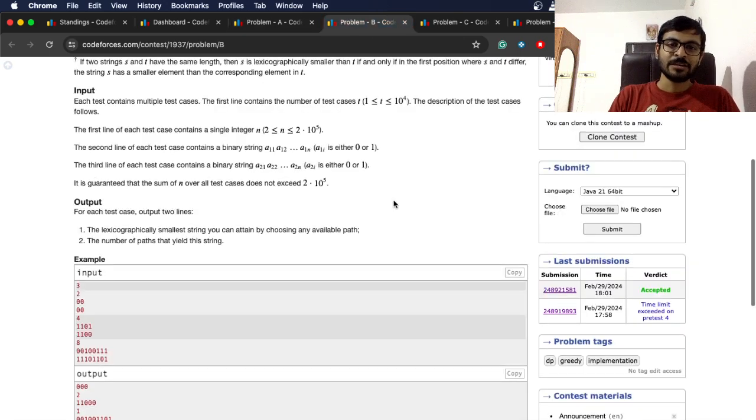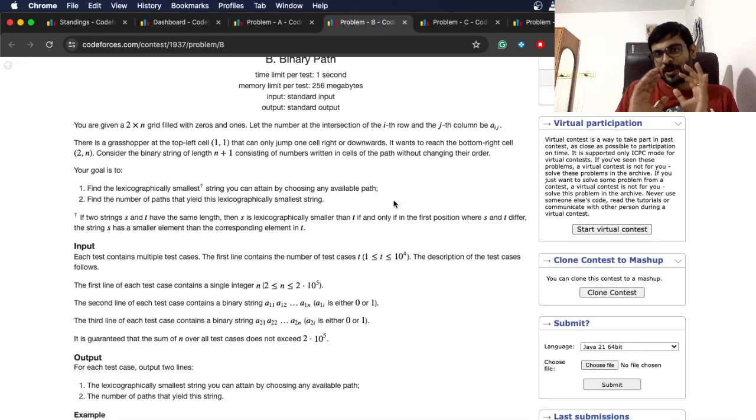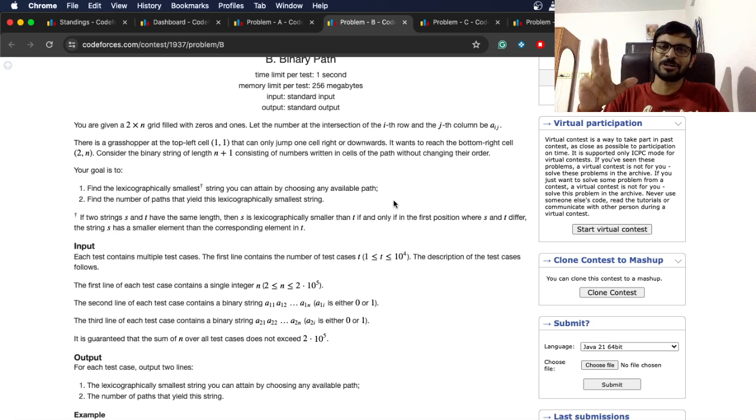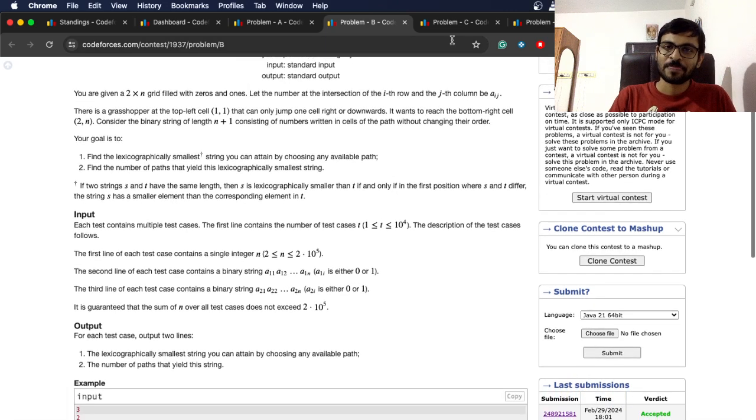When you came to B, it was quite tricky in the sense that it gave you a DP impression, but then with large constraints, it forced you to see it in a greedy way. That is what greedy does. For larger constraints, you have to employ greedy with extra tricks if necessary. And there are many problems which can be solved using both greedy and DP, and according to the constraints, you have to decide accordingly. So yeah, that was about B.